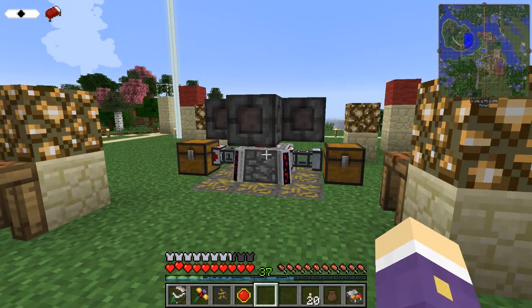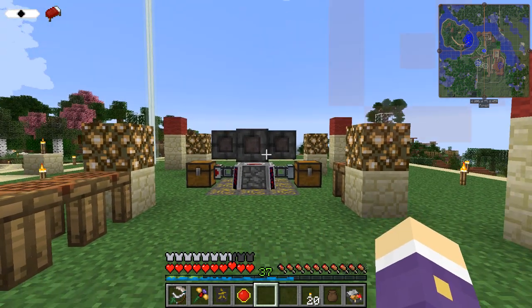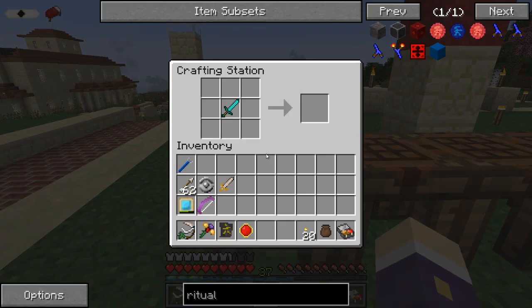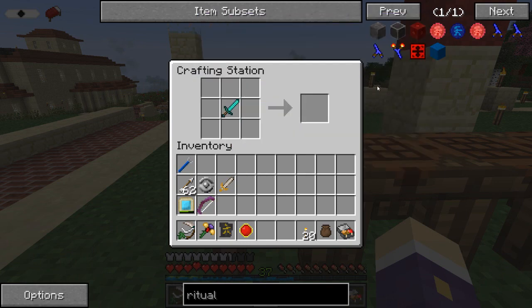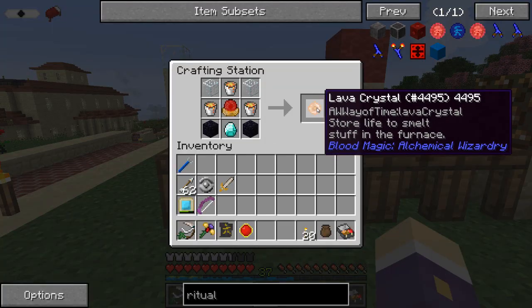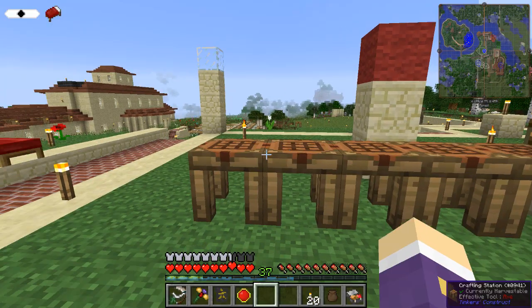The only way to get hold of blood shards to make bloodstones is by killing hostile mobs with a bound blade. And there's quite a lot of things that are required to make a bound blade. Mostly, it starts off with a diamond sword. You're going to need a diamond sword and an activation crystal on a ritual of binding to make a bound sword. So, ritual of binding. Lava crystal turns into an activation crystal if I put it through the altar, and that'll give me all the things I need to do it.